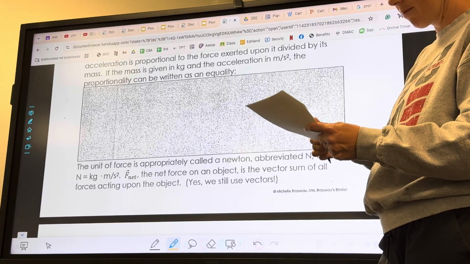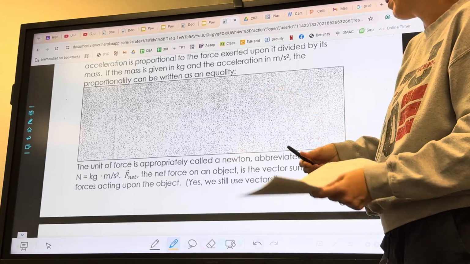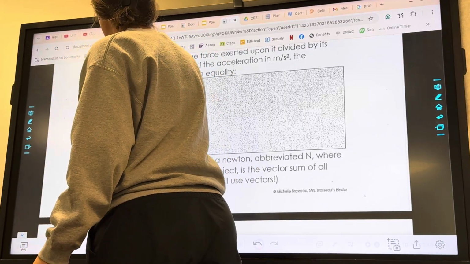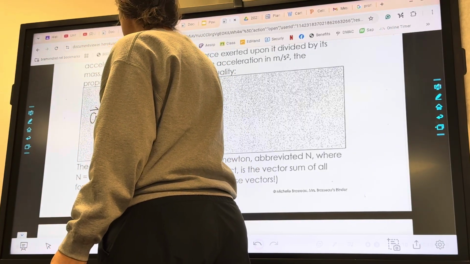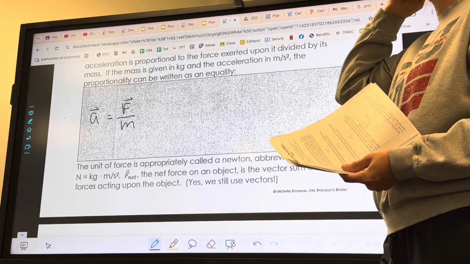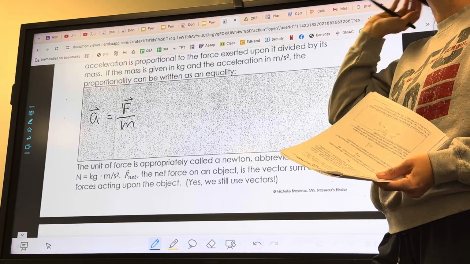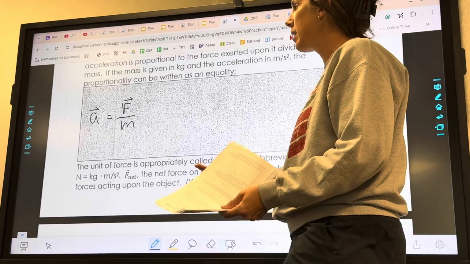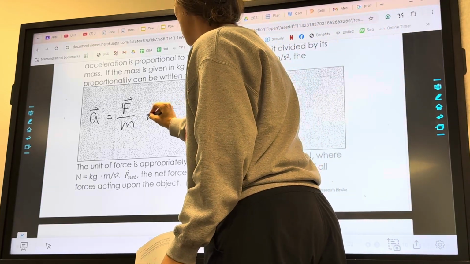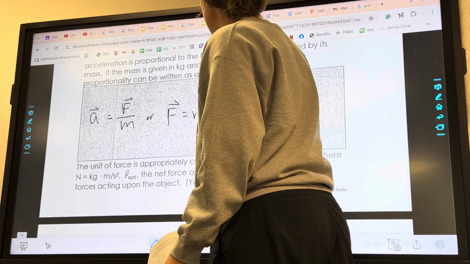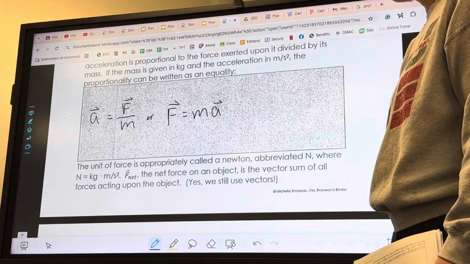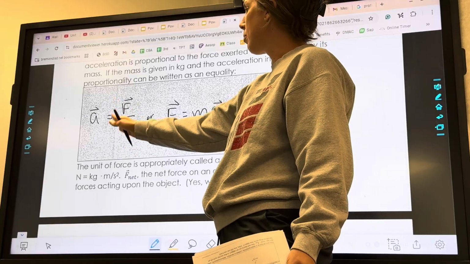Is y'all's box gray? Mine's not that gray. Okay. So they're telling us acceleration is force, capital F hat, all over mass, okay? But in IPC, when I teach it, and also when it's just another way to do it, we call Newton's second law of motion F equals ma. I'll just write or. F equals ma. Okay? This shows a better proportionality.